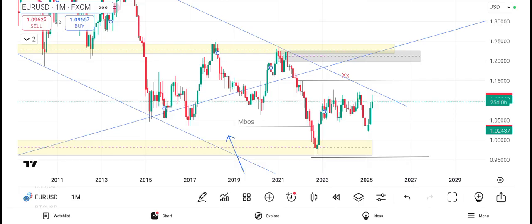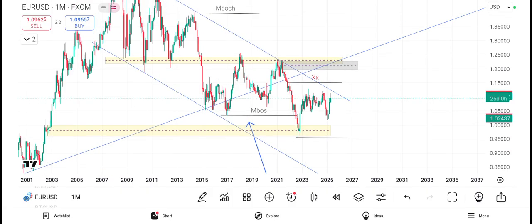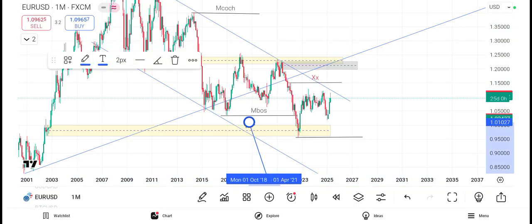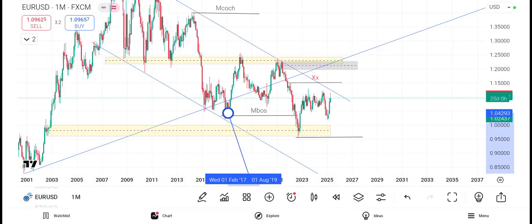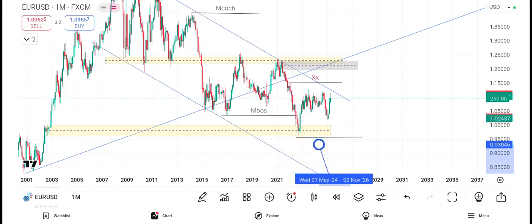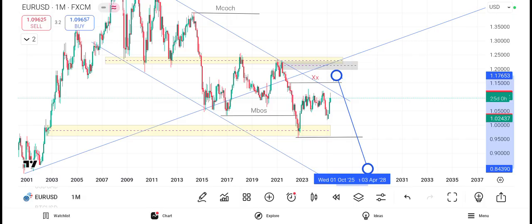So maybe we should be looking at that resistance level again for price to retest it one more time, since when price broke this level, it hasn't really retested it. It broke here, went back up, broke again, went back up, broke. So we are looking at it to come to this zone. From the monthly, we are anticipating buys.